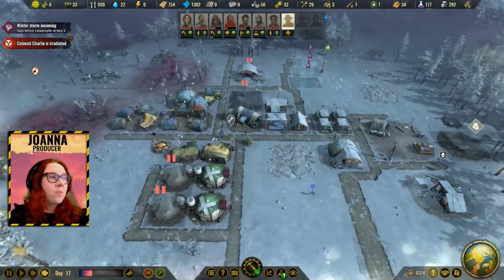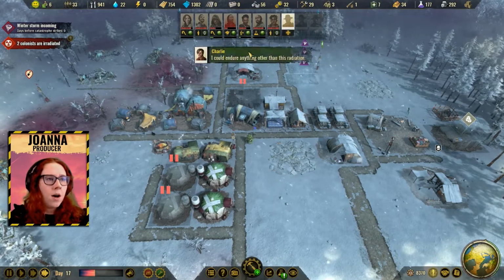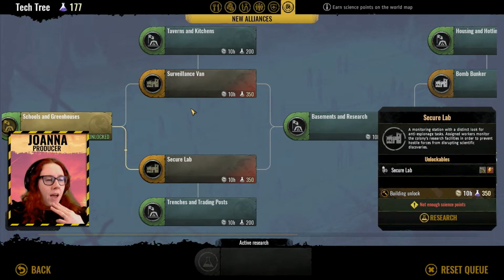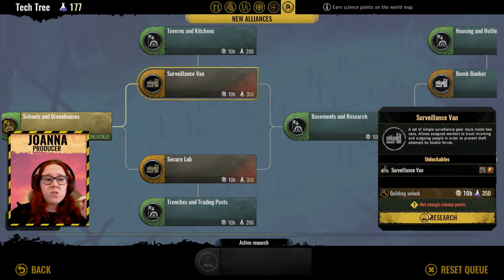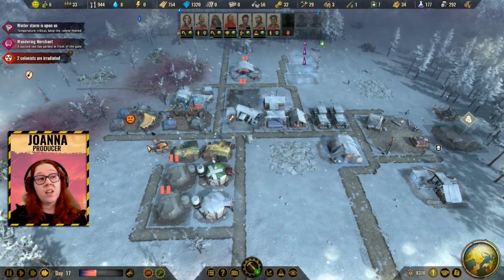So we have a winter storm incoming. I think we are pretty good to go with it because we have housing for everybody. But we actually don't have any techs being researched. We're investigating techs now. I'm going to go with a tech for DLC New Alliances. Which one do I want to go for? This is so hard. I'm going with surveillance van. And I'm going to queue research for taverns and kitchens as well. We don't have the science points yet for those, but because Porter is getting them, we'll probably get them soon-ish.